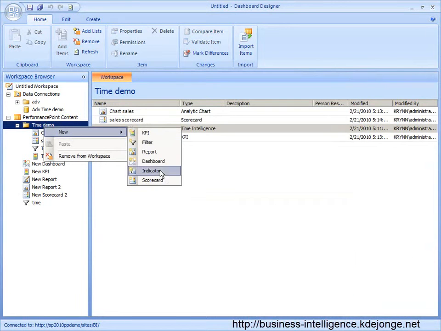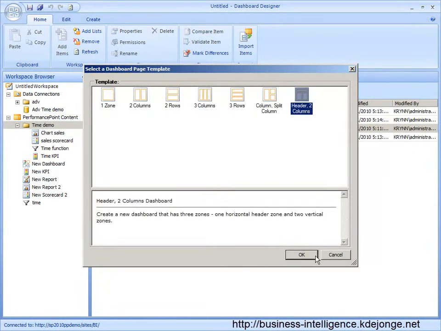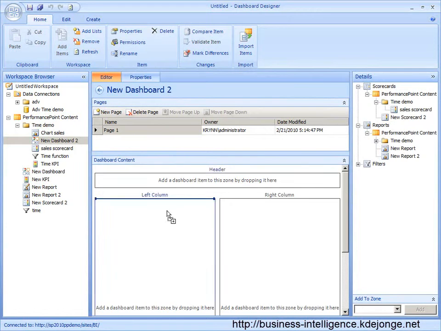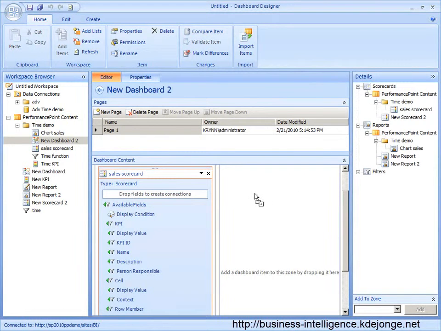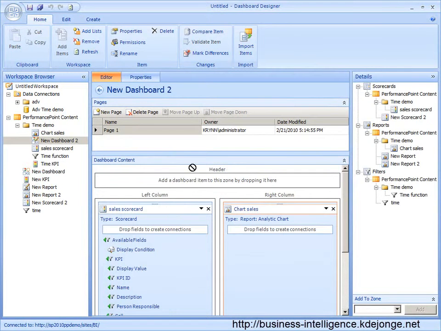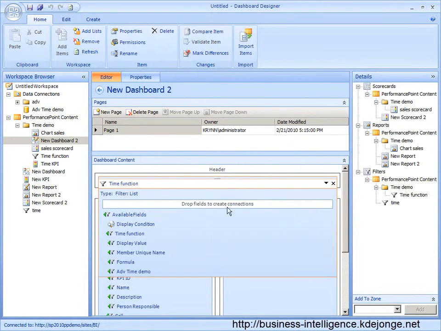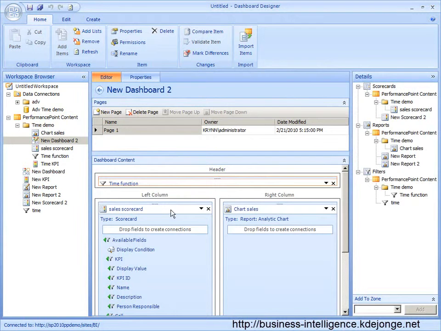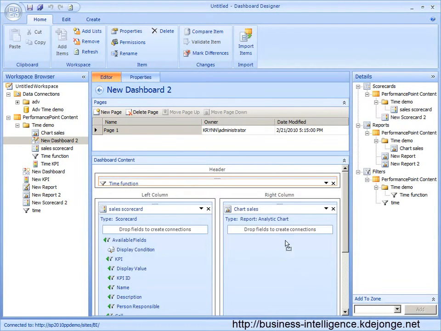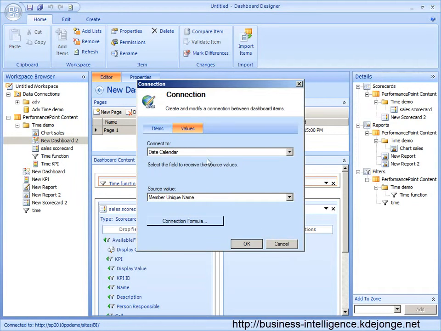Now next we're going to build it onto a dashboard. Okay, let's do the sales scorecard, this chart sales, and use the time functions filter. Now we're going to hook them up to each other. We're going to start by member unique name. I want to create a connection.